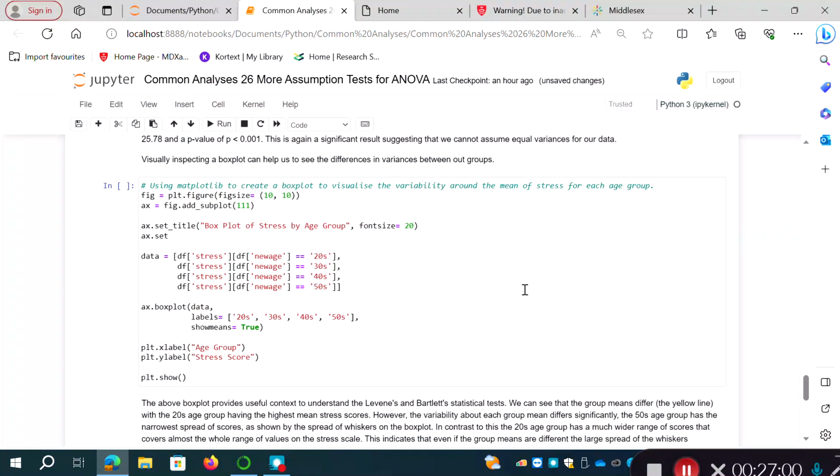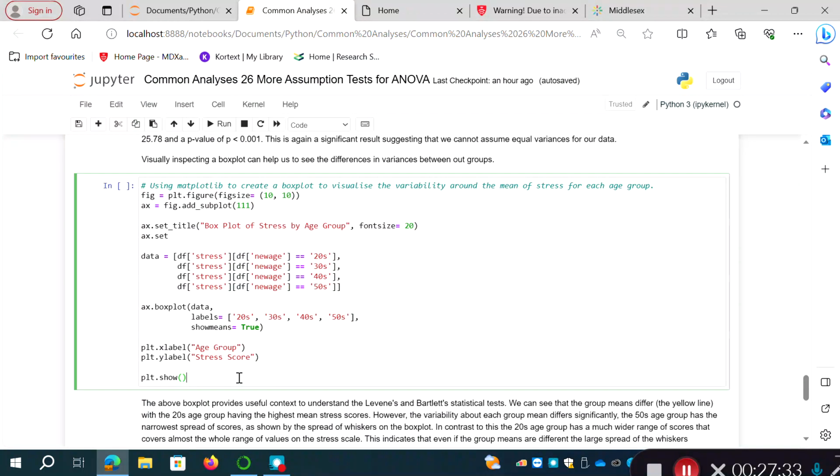So I'm going to use matplotlib to create a box plot. You can see here I've created a figure and some axes. The data to use is the different groups, and I'm saying ax.boxplot, using data, which is the object I've just created above, and the labels 20s, 30s, 40s, 50s.